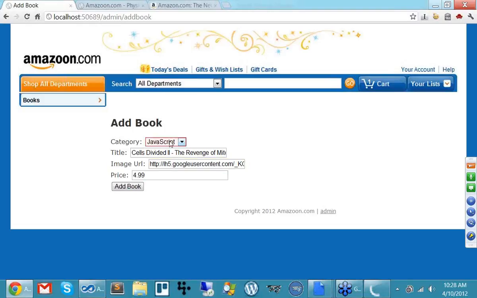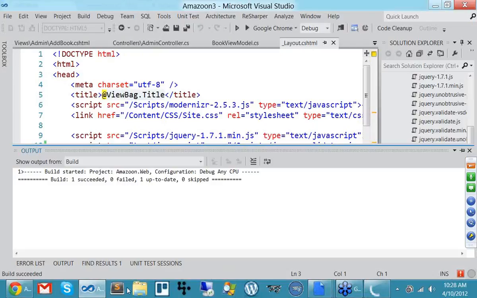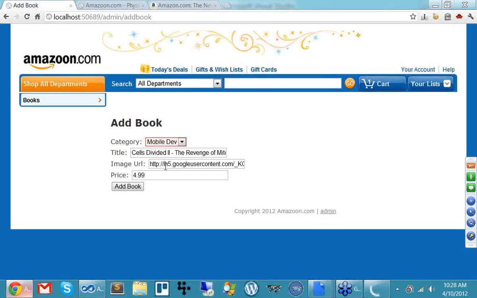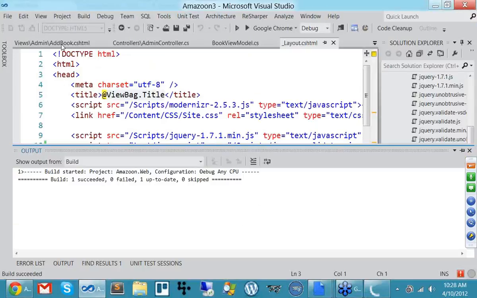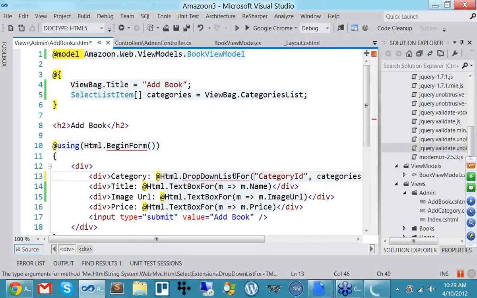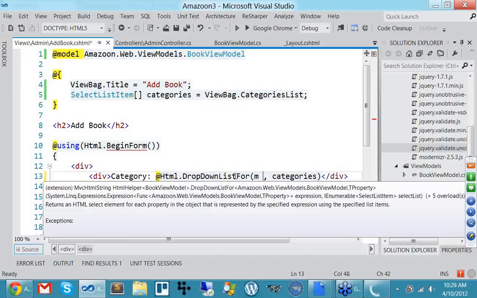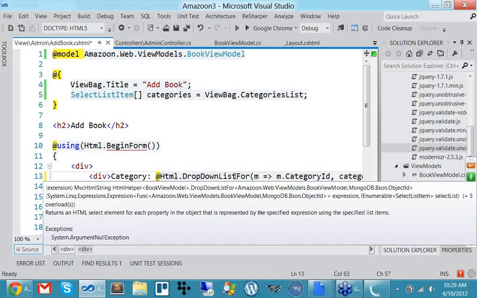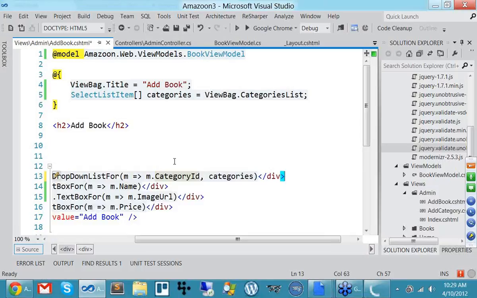Off it goes. Oh, it really wants one of these selected. That little trick I did wasn't working so well. But anyway, just for the sake of time, I'll keep going. Really what we need to do is, I guess I can go back and do it like this. Pretty simple. So now I need to do drop-down list 4, and instead of saying category ID, I say model goes to model.category ID. That's really what you do once you have this on your view model.